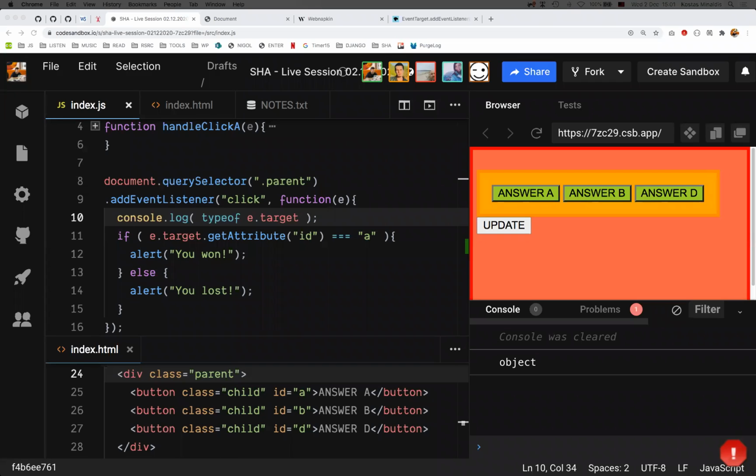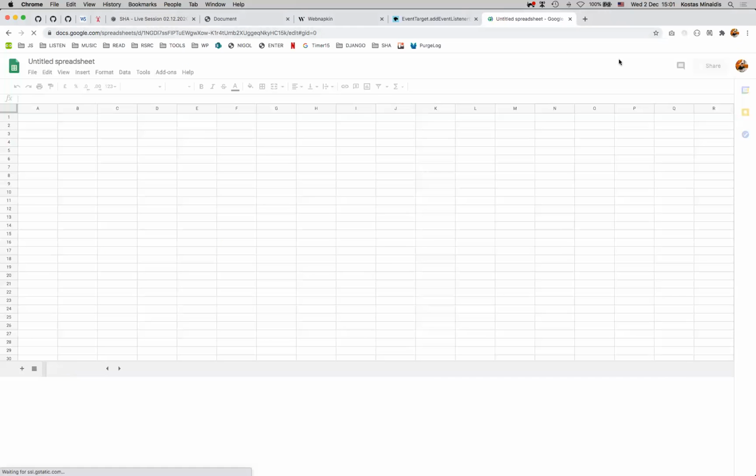Zoom is a little bit annoying sometimes. So I will open a Google spreadsheet.